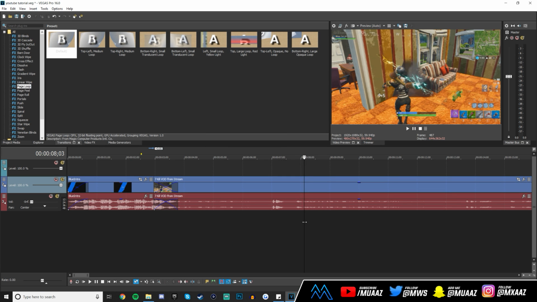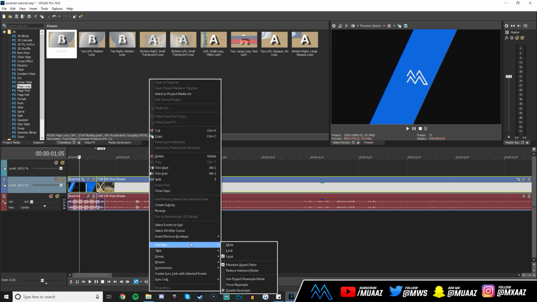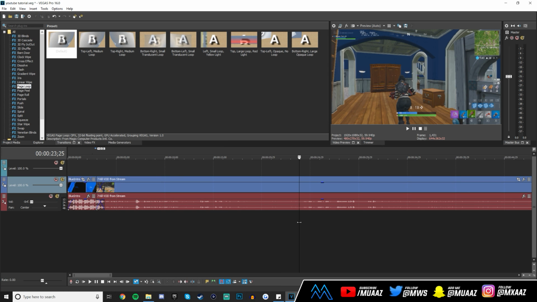I do this with every single clip that I drag in, and on the chance that you forget to do it later on in the video and you're like, oh my god, I forgot to disable resample, all I have to do is hold control, click on the first clip, go all the way and click through each clip that you have, and then you can disable the resample on all of them together, which sometimes I do at the end in case I did forget, but most of the time I always remember.